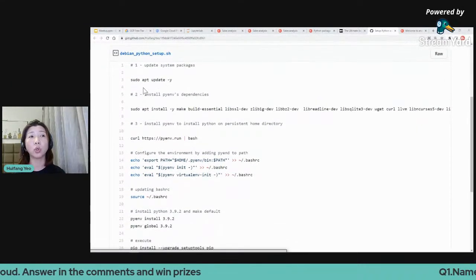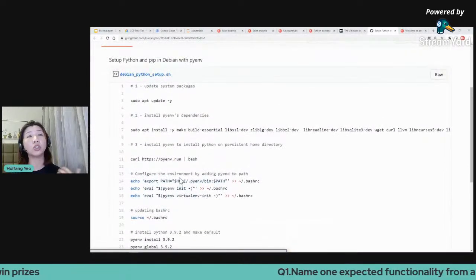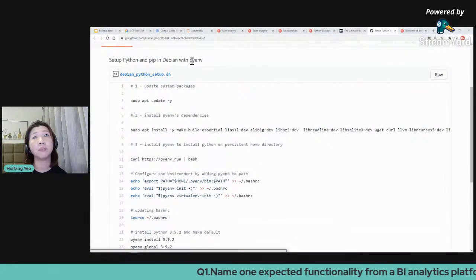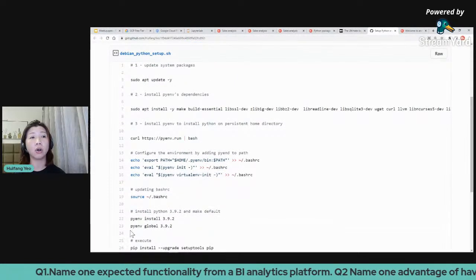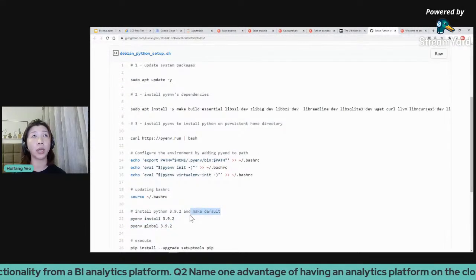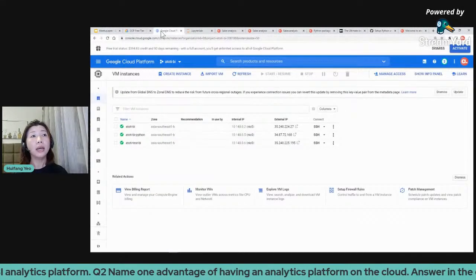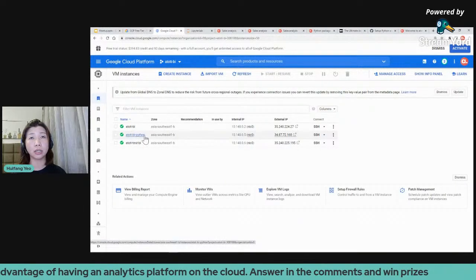You can just follow it and enter all these commands to install Python using pipenv. Remember, you need to set it as global, the default. I will use the VM that I created earlier on, which already contains Python.